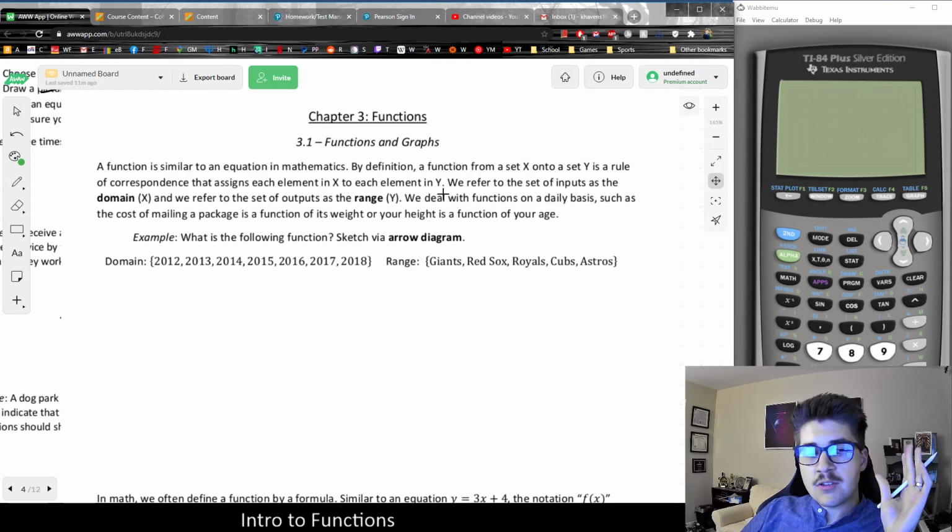So chapter 3 is all about functions. The first section, we're going to look at an introduction and talk about some basics, getting into some graphing and other properties in these first few videos. But to begin with, a mathematical function is basically just a relationship between two quantities, and it's something that we can be very familiar with in the real world, because most relationships are functions.